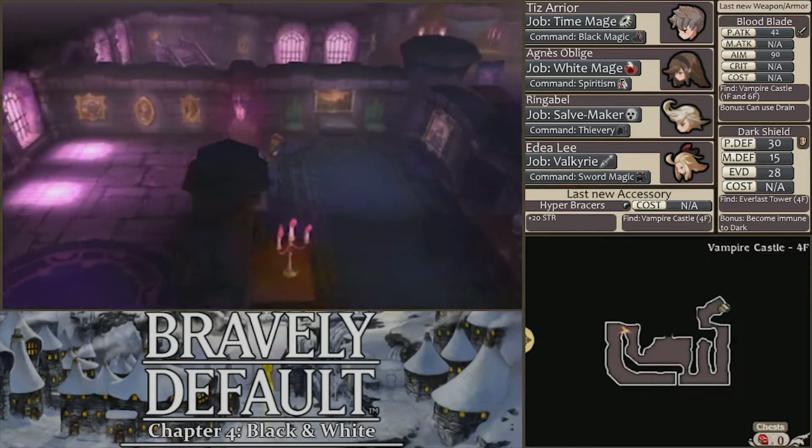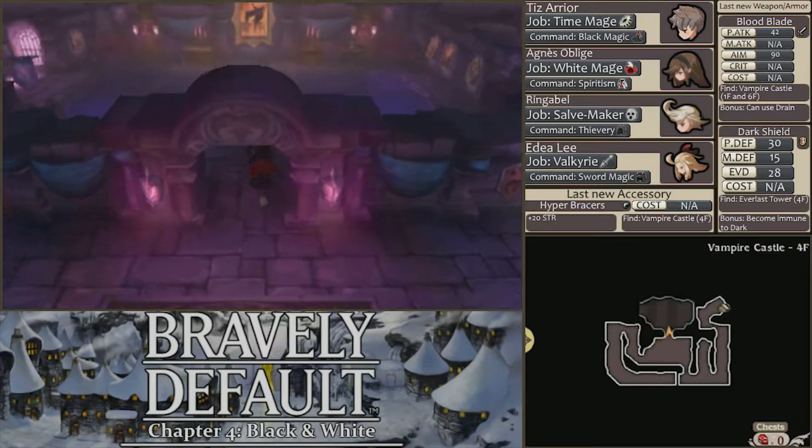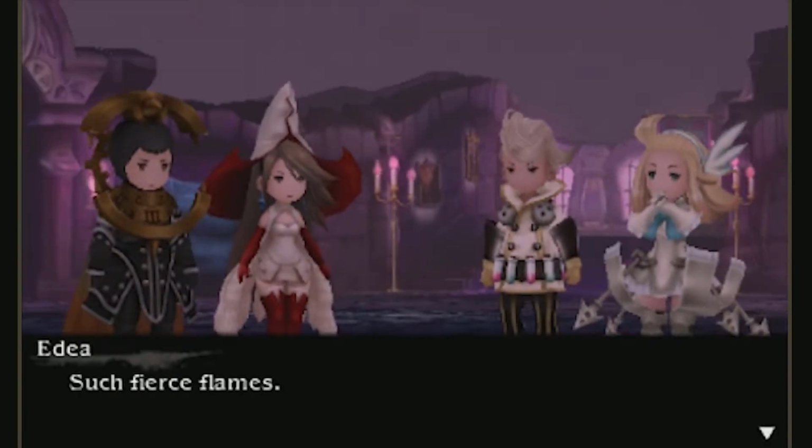Also, those hyper braces we got, plus 20 to strength. Very, very good. But we want to stick with our confusing immunity for now. Look! Such fierce flames.